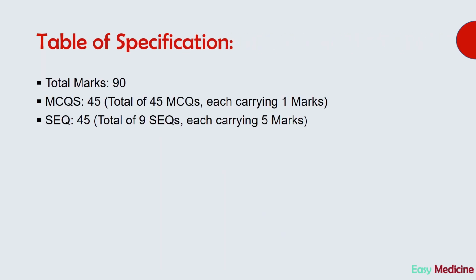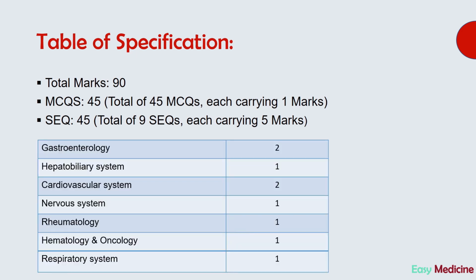Before starting, it is better to have an overall view. So here I have provided you with distribution of marks for Medicine Paper 1. Today we will discuss respiratory diseases, and as you can see you will have one question from this topic in your Medicine Paper 1. Also, I would like to tell you that with every answer you will see a blue box in right corner of your screen.